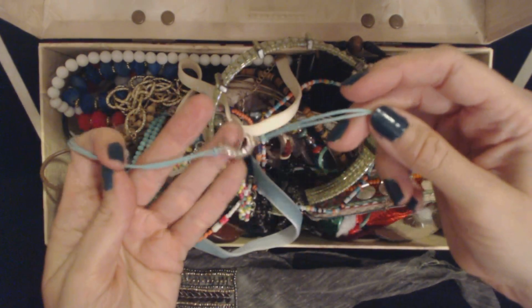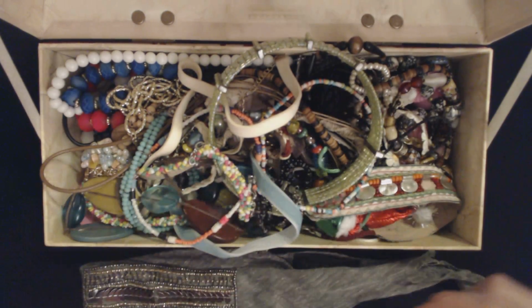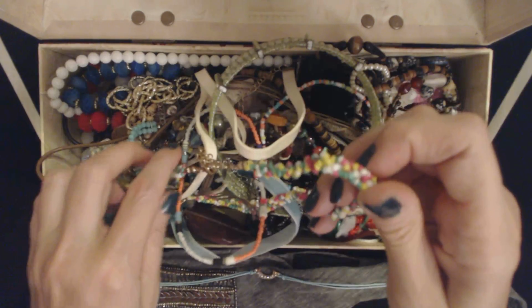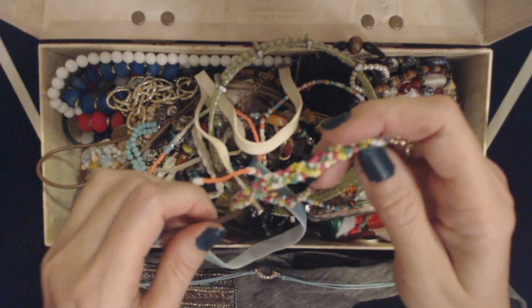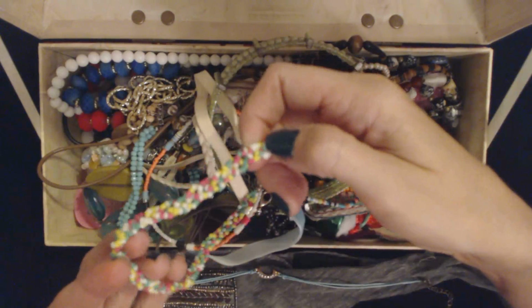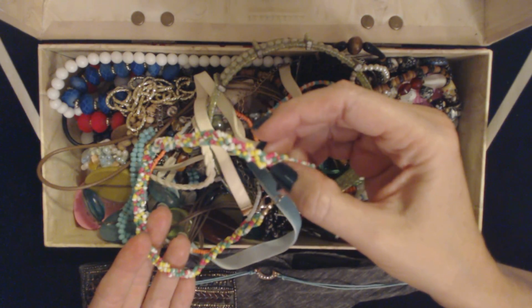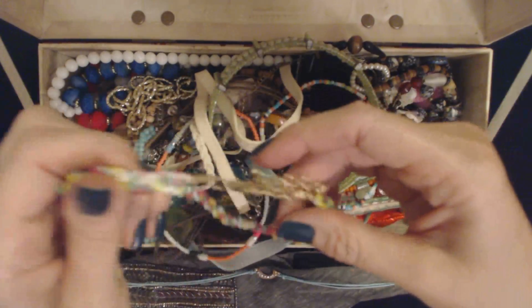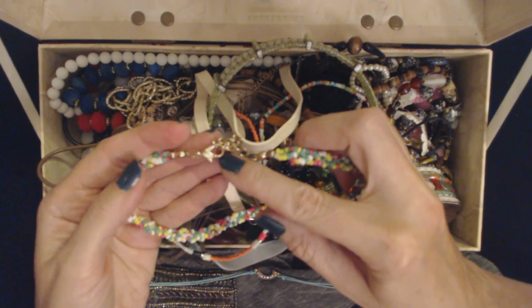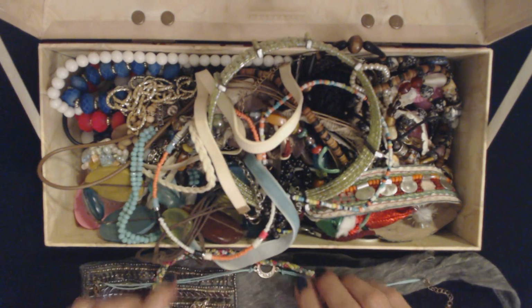Oh, this one's cute. The little gold crescent moon with rhinestones. And it has this pretty blue cord. This one I just got recently. Look at all the pretty colors. These are actually braided strands of very small beads in yellow, white, green, and pink. And it has a gold chain that has quite a bit of adjustment to it, and a very large lobster claw clasp. I got that one on clearance at Walmart for, I think it was $3.